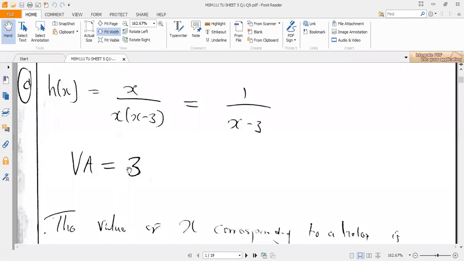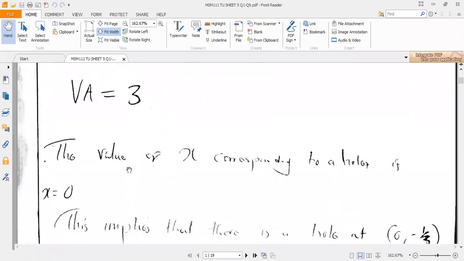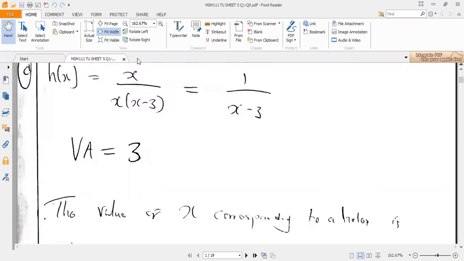But we have that common factor, which is x, right? That's what we are calling a hole, which is taking place at 0, isn't it? So here we know that when x is 0, the function will be undefined. But since it's common, we can easily cancel it, and when you're sketching this, there will be a hole when you sketch this one here. It's just that we're not required to sketch this one.